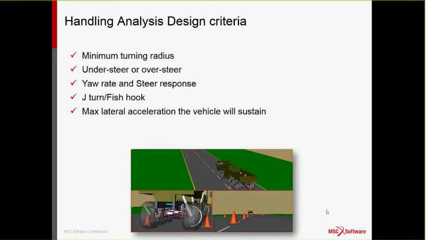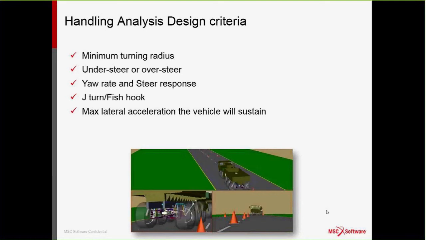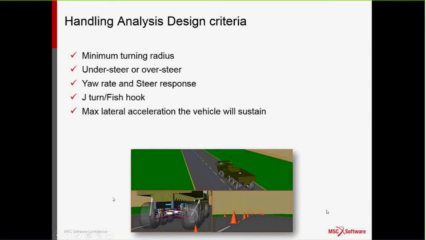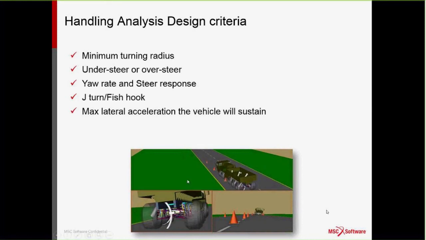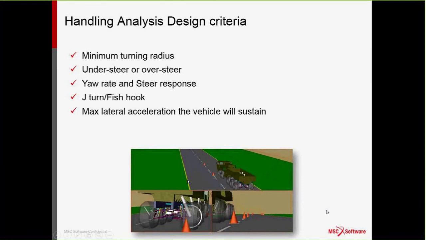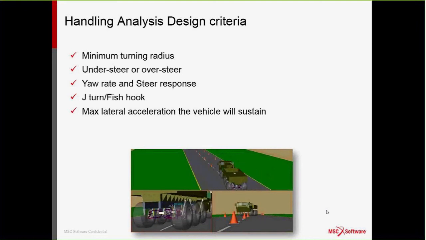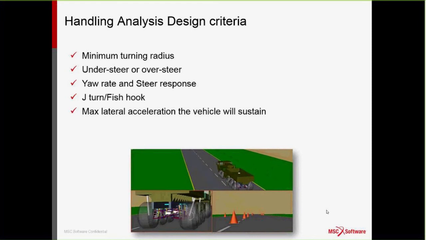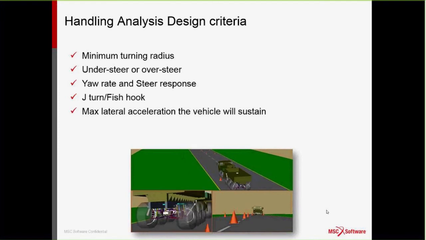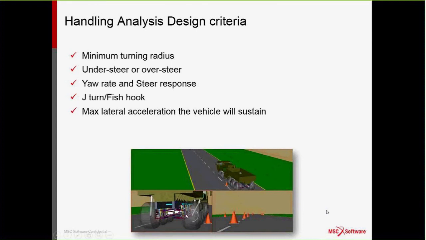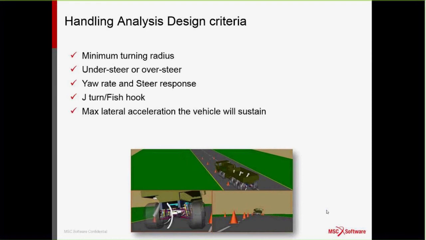Adams Car is also commonly used to study vehicle handling analysis. In the animation you see here on the bottom of the screen, a military vehicle goes through a double lane change. First, it will enter a set of obstacles at a preset speed. Then it will undergo a deviant movement to the left and then to the right in a predefined distance. As the vehicle goes through all the obstacles, you can see on the screen the corresponding forces and moments at the center of all wheels. This is due to the sudden lateral movement or displacement of the vehicle.